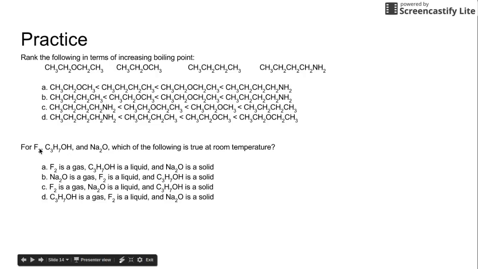And F2, it's a small molecule. It only has limited dispersion forces, which aren't going to be very strong because this molecule is so small. So the temperature in the room, or the heat in the room, is enough to break those intermolecular forces. And we would expect this one to be our gas. So the correct answer for this one is A.